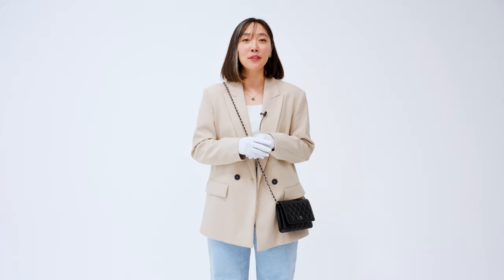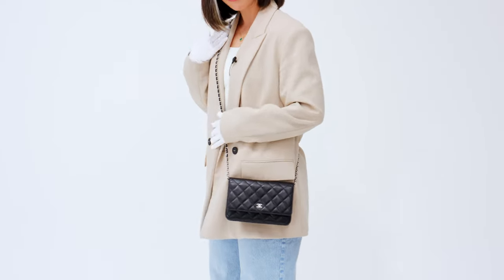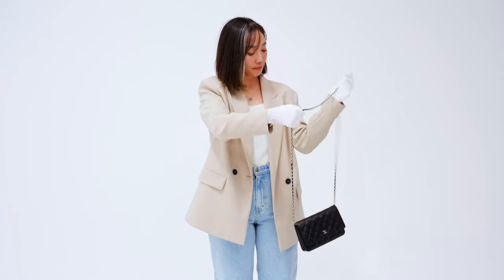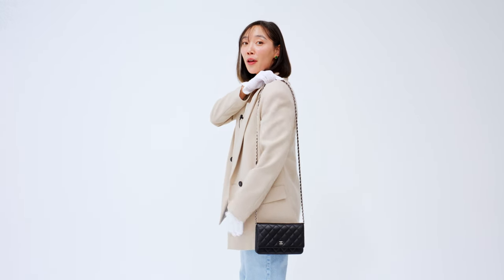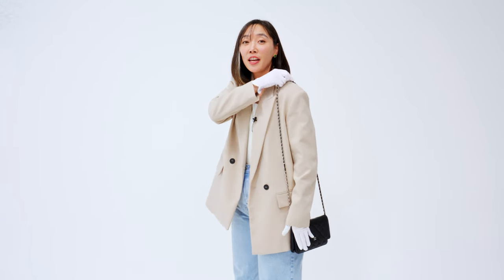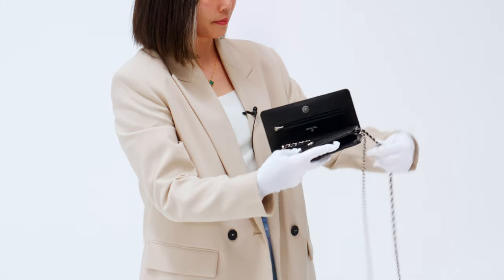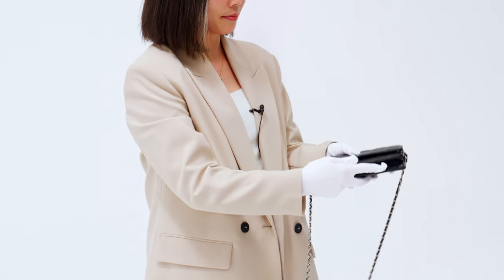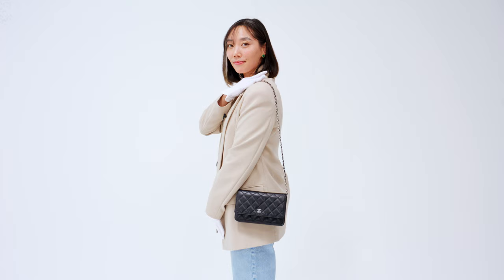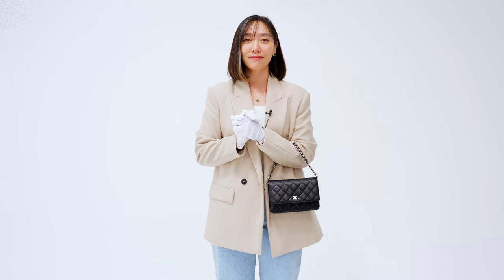You can wear the WOC in so many different ways. The most common ways to wear it are as a crossbody or as a shoulder bag by wearing the strap like this. I'm 5'2" and the WOC falls pretty far down because the straps are on the longer side. If you think that might be the case for you too, you can always wrap the strap around like this. If you want to adjust the strap even more, you can double them up and the WOC becomes even shorter, allowing you to wear it on your shoulder or on your arm.